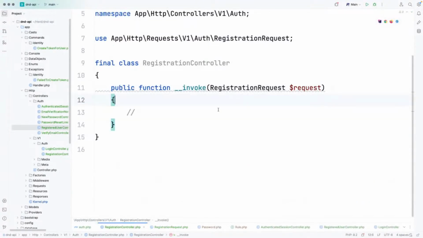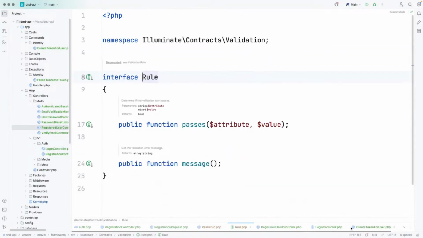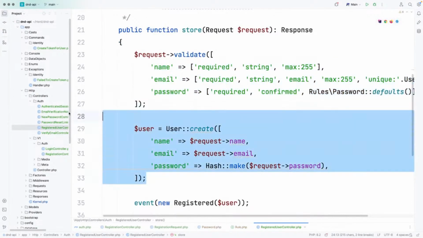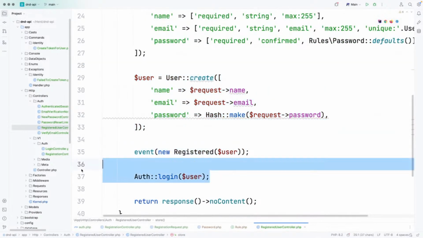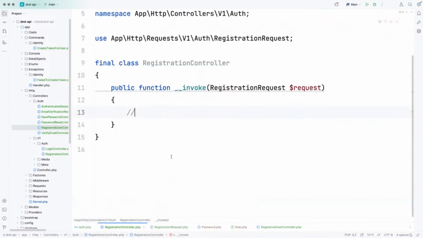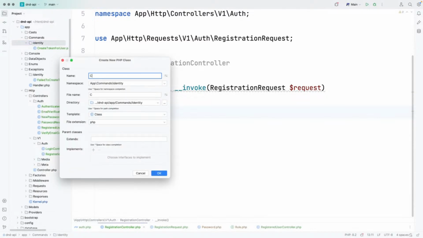So our registration controller. At this point, we know we've registered. If we come back to our authenticated, not our authenticated session, not our login, create token for user. Let's close out some of these. Registered user. We then want to go ahead and fire an event, and log in. So at the minute, this returns no response because it expects you to then generate a token on a separate request. But that always feels like a pain, right? So let's come over to identity and let's say create new user.